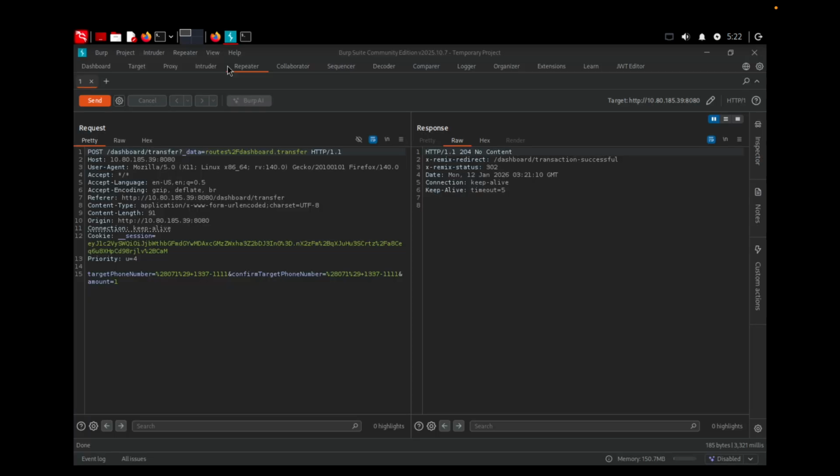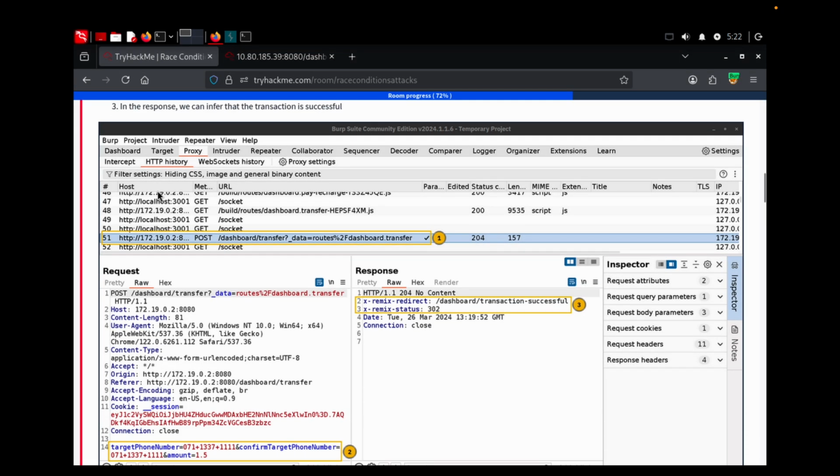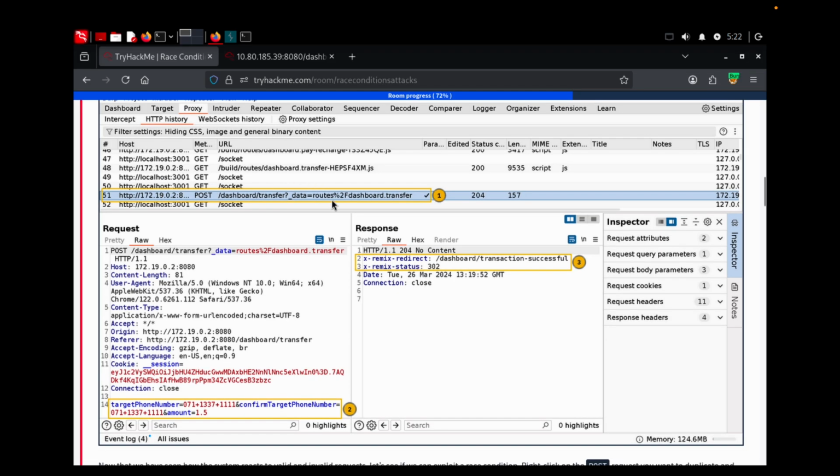So if we go back, amount of 1, right? Phone number, transaction successful. So then we have a screenshot of what we just did. 1, 2, 3.